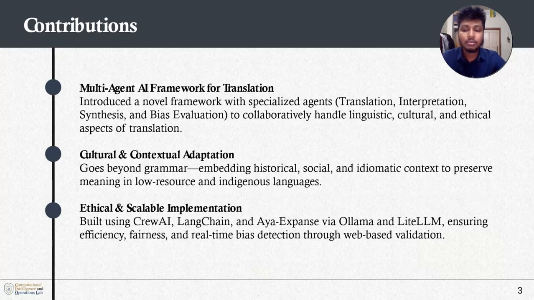And if we talk about our core contribution, we developed a multi-agent AI system for translation that goes beyond basic translation. It includes agents for translating, interpreting cultural cues, synthesizing content, and checking for bias. Our system uses tools like CrewAI, LangChain, and AI models to make sure translations are context aware and ethically sound.